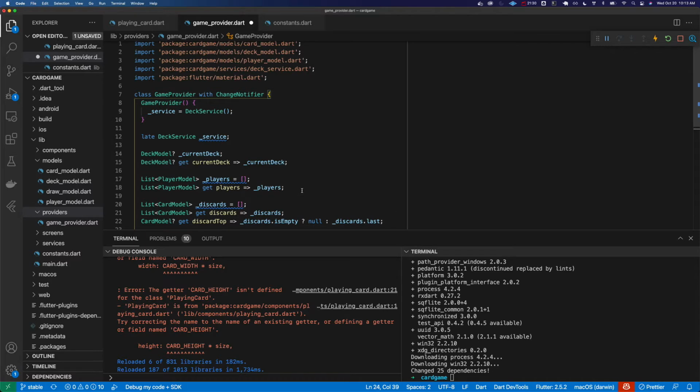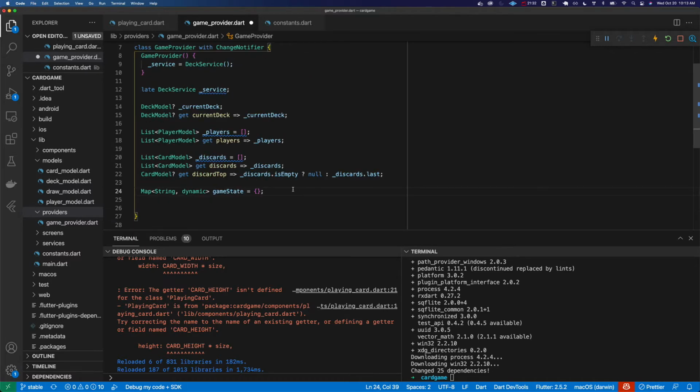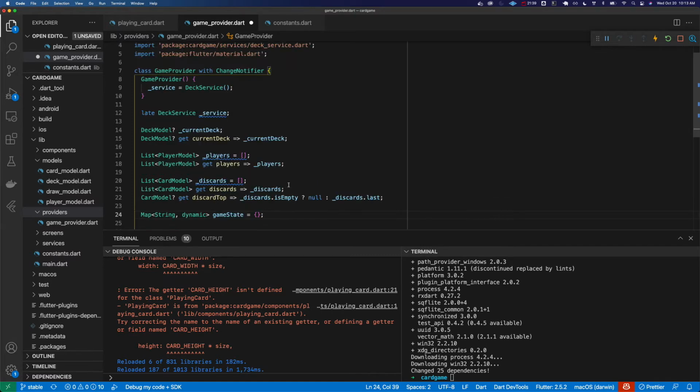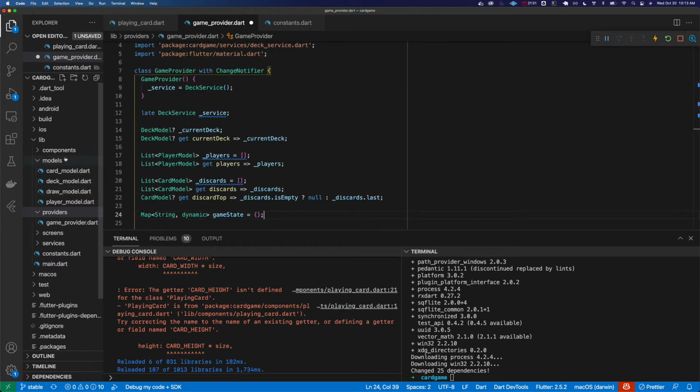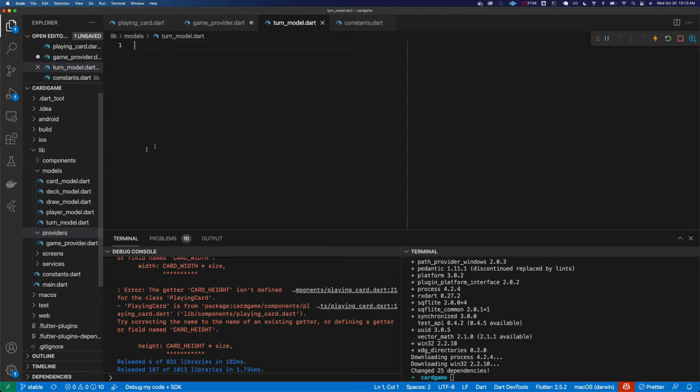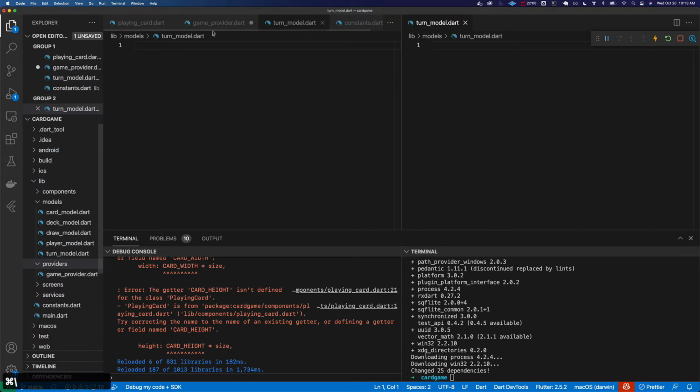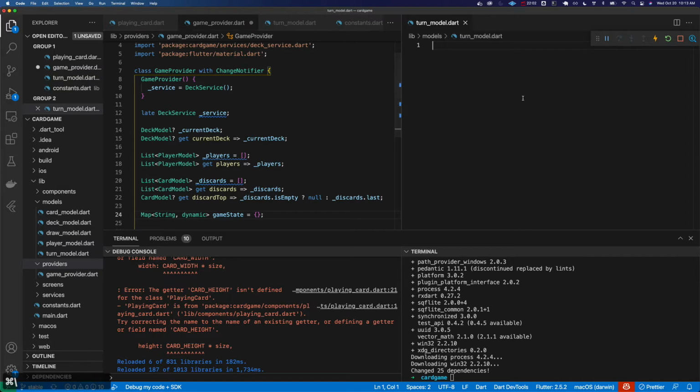Okay, and then we need something to represent a turn, because in a turn you have a current player, and we want to know we're on turn number 7. So we could have a lot of variables like turn index, current turn player, and so on. But this is a good case to have another model. So we are going to make a new model. Now, this won't be a model that we call an API for and actually work with in that way. We're going to work with it just in this provider.